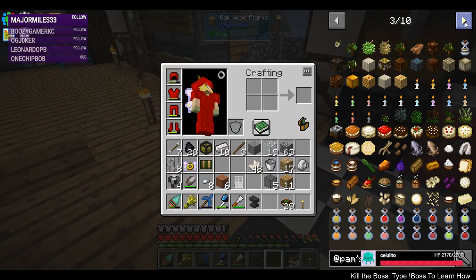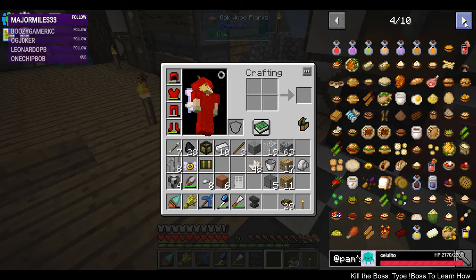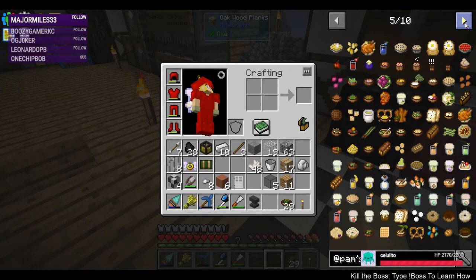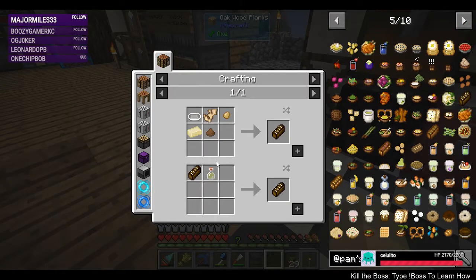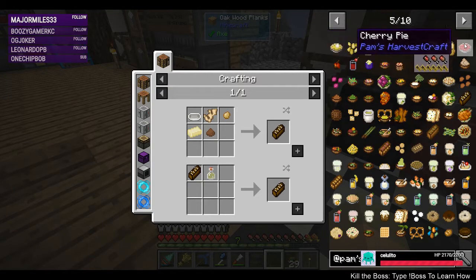What kind of foods do you want to nom on in game? I don't know. I don't care. Don't care as long as there's food available. Yeah, sure. And it has to be interesting to make. Fun to make. We can do pies.